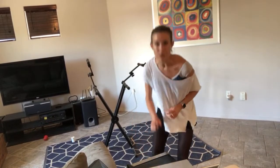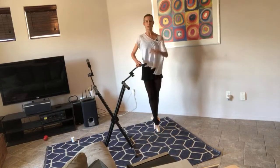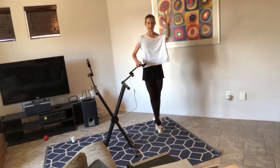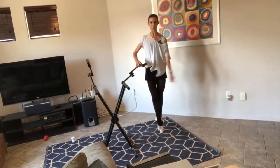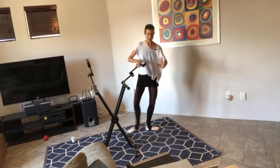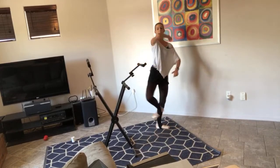Beautiful. So let's repeat that. We're gonna do it one more time, and now that we were really focusing on putting the weight over the balls of our feet, this time when we come up to sous, think of it like a circular motion. So instead of coupe and then come down, we want to think of it kind of like a wave or a gust of wind, coming up, and then we lower down in a circular motion, whoosh, and lower down. So to the front, it's kind of up and down. To the side, we're thinking up and down. Yeah? So it's kind of more circular instead of coupe and extend out.